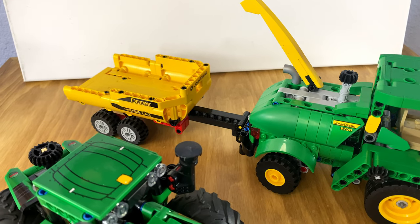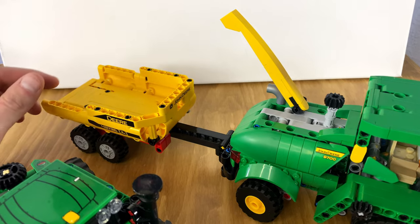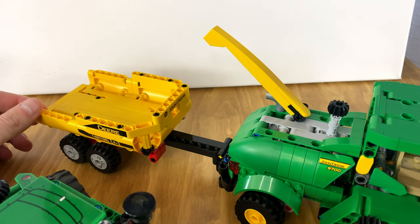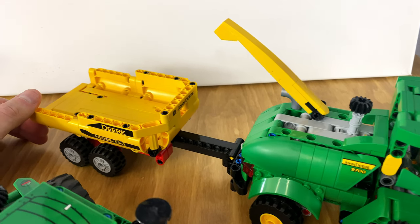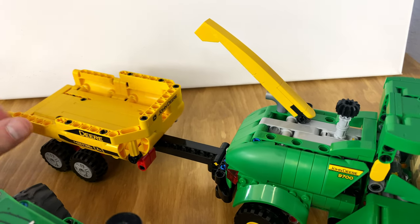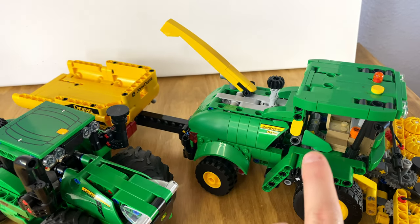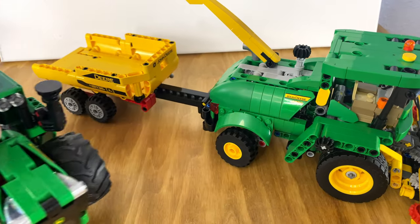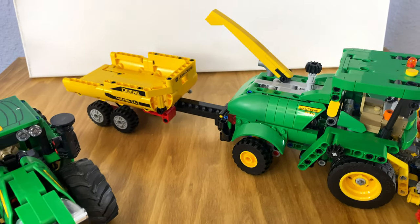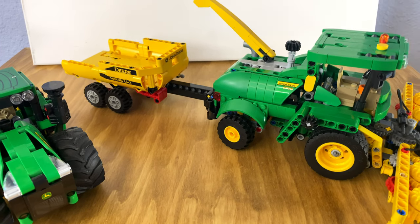If you have both of these sets, you can take the cart that comes with the tractor and actually use it as your unloading point, which obviously is not 100% accurate, but it's something. It's different, right? Comparing cost, this guy is a little bit cheaper than this. I think they're a cool line. I would like to see what they do to add some other John Deere products, maybe. I don't know, just see what they can come up with.